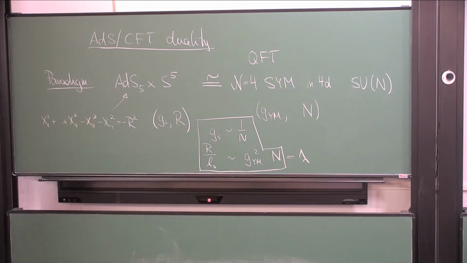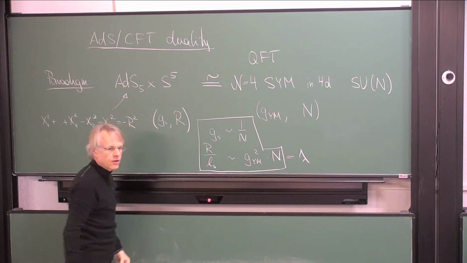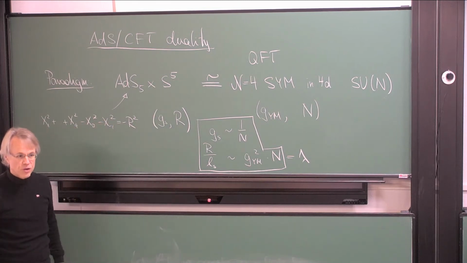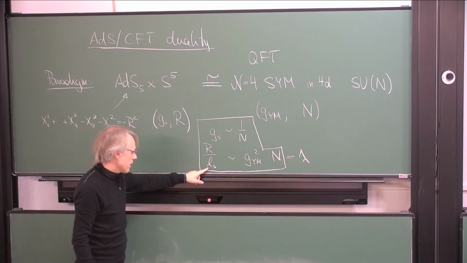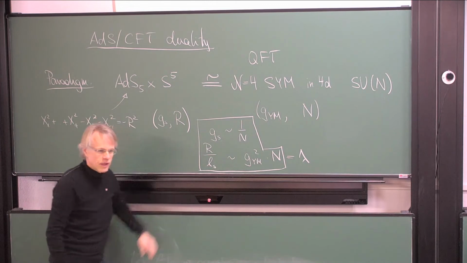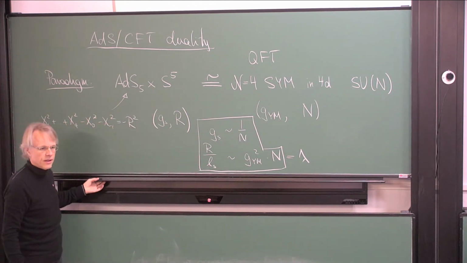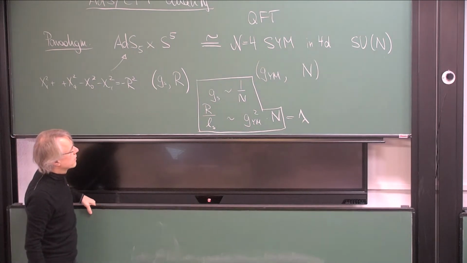Yes. Sorry, but is L_s the third parameter? Well, L_s is sort of an intrinsic parameter of the string theory. It's the string tension. So there is one more parameter on the string side. Well, yeah, if you wish, but it's only this ratio that matters on the string side. So a priori on the string side there are 3 parameters, and on the gauge side 2.